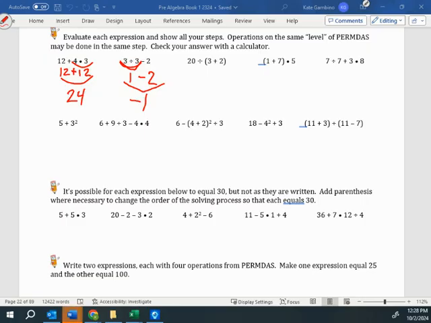Sometimes I have people with this one. They would say 4 times 3 is 12 plus 24. It's not 4 times 3 plus 24. It's 12, or sorry, plus 12. I wrote the wrong number. It's 12 plus 12. You have to write it the correct way. You have to bring it straight down.